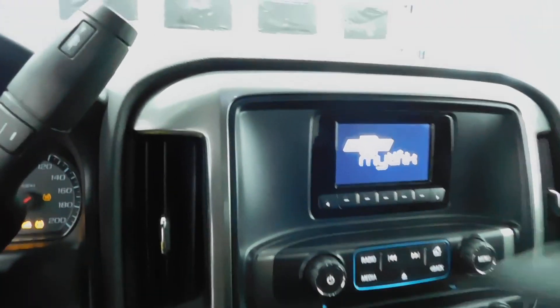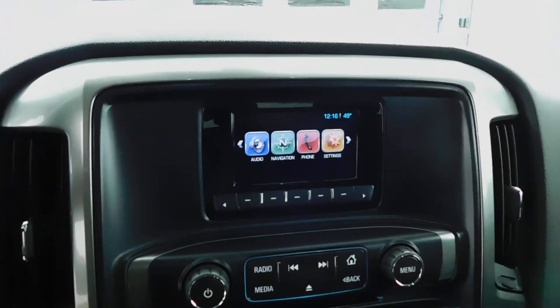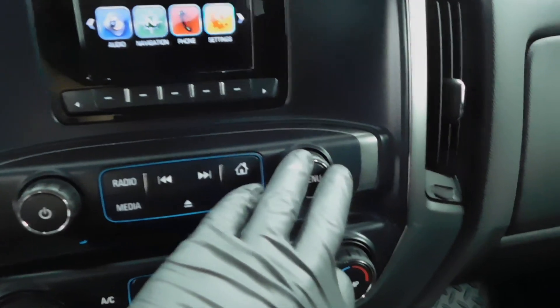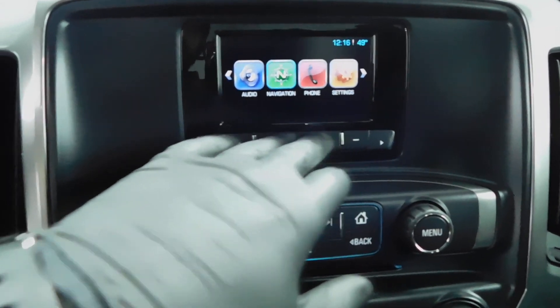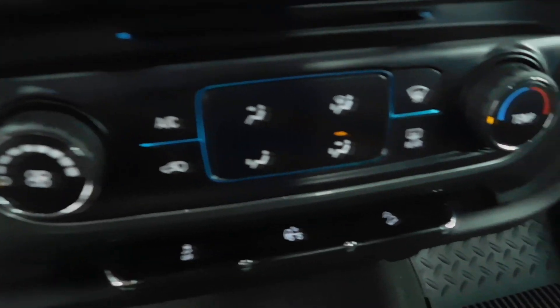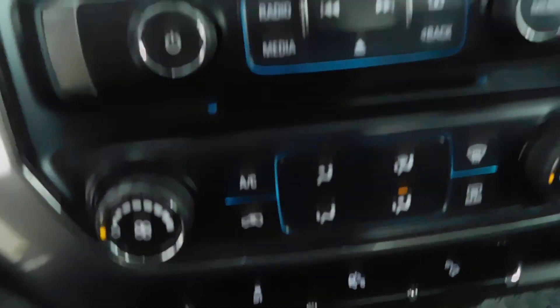Go ahead and start up this bad boy. From that main screen you're going to have your navigation, your Bluetooth capability to set up your phone, the audio and the settings. You can operate each of those by scrolling through with that lever and then hitting menu to click on what you need. There are also buttons on here that you can control as well. AM/FM radio right there, home button will take you home, cruise control just below that, there's your track controls, and there's your trailer hitch light and all that good stuff.